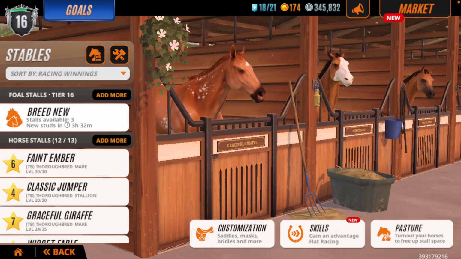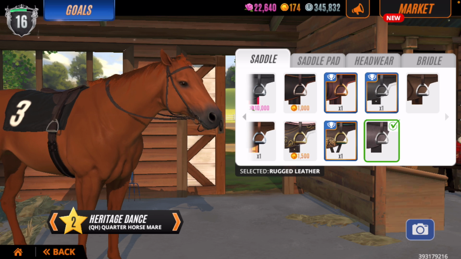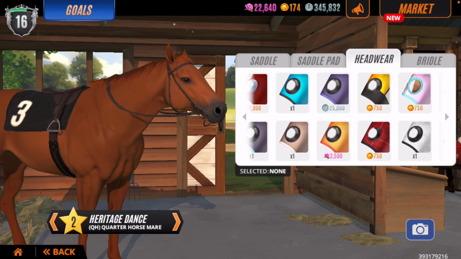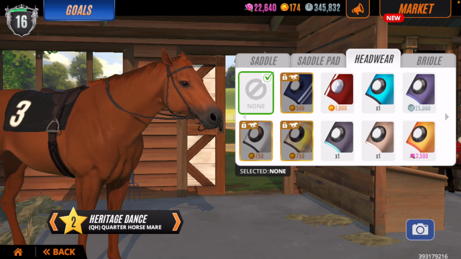So with all that being said, let's go ahead and maybe give her some tack here. And we'll try to get her out there for probably our last event. So customization, Heritage Dance. She has the traditional number. I really think she's beautiful. I don't really want to have her covered up completely with just obnoxious designs. I think she actually looks kind of really nice the way she is. Headwear.